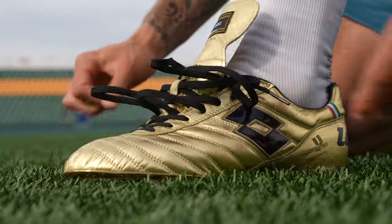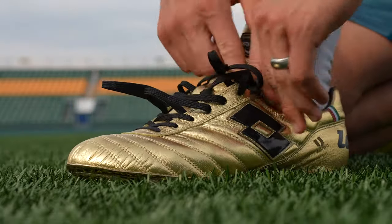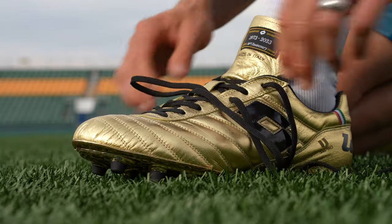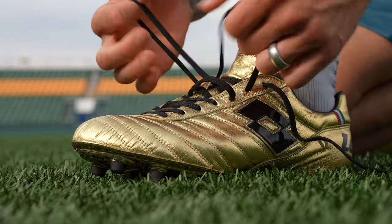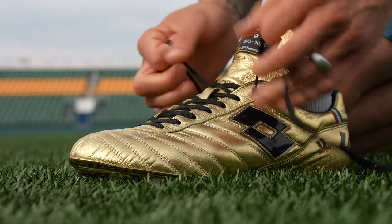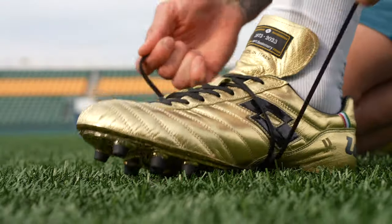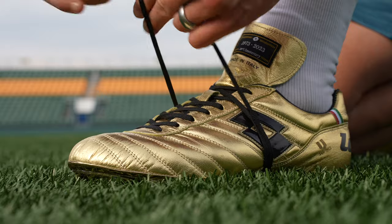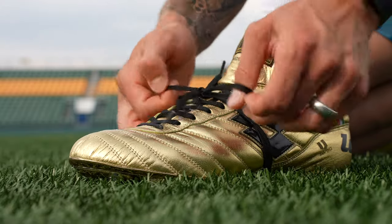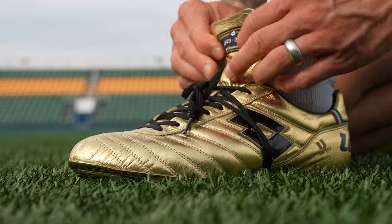The heel area is definitely a bit lackluster right away. Usually with these classic fitting football boots, it's really difficult to get a proper heel lockdown. And I swear I'm gonna cut these laces. They are so, so long. Wow, okay. Well, maybe we'll just triple knot maybe? God, I don't even know. Maybe we'll go underneath the boots, how's that? Okay, we're gonna go underneath the boots to be even more classic looking.